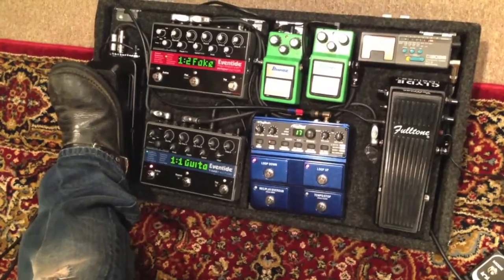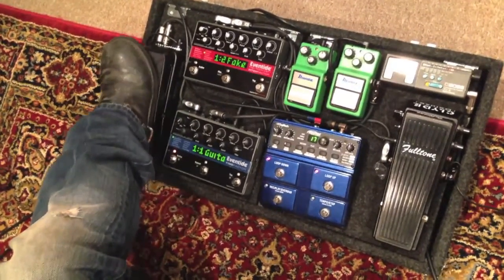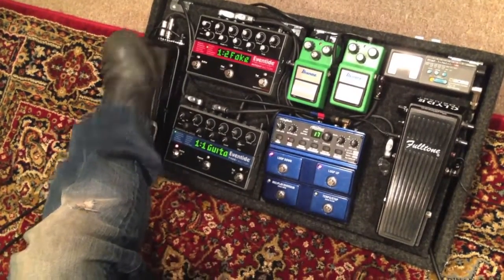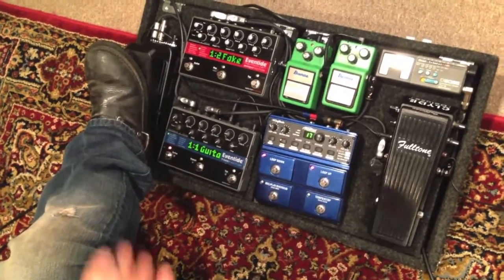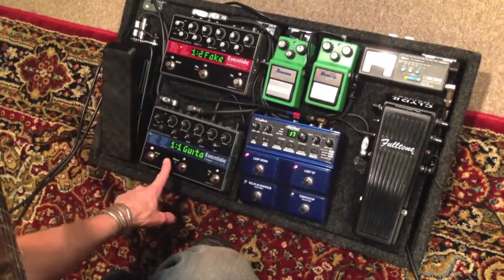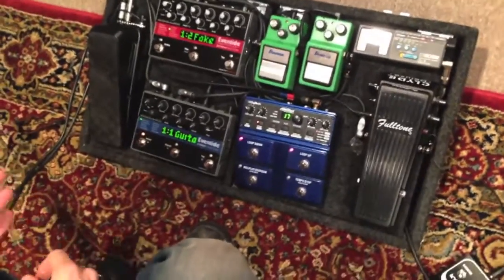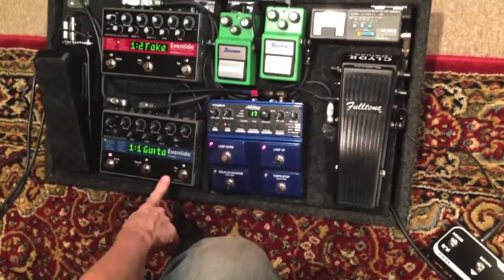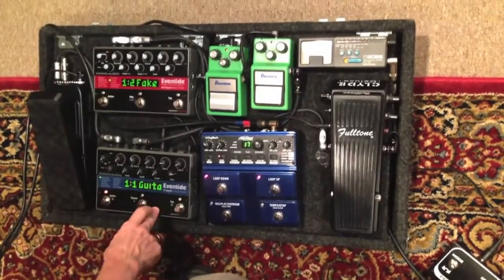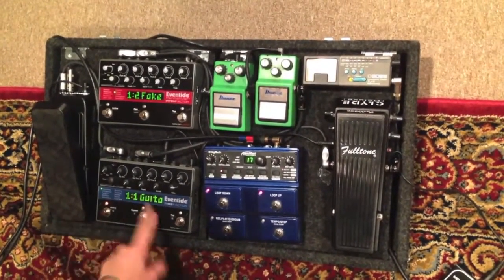See, when I turn my volume off, I can get that violin effect. I turn my volume off, but the signal continues after the delay. So I hit the delay, I turn my volume off, and the delay signal keeps going as long as this is after the volume pedal.